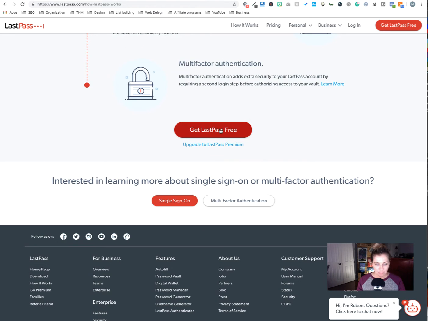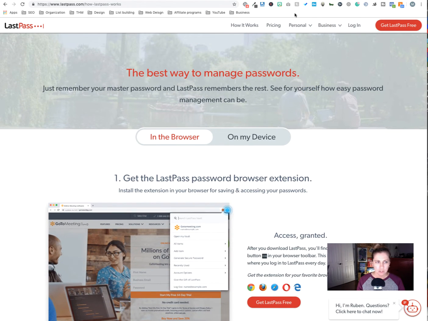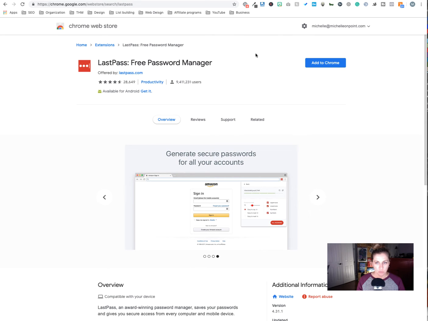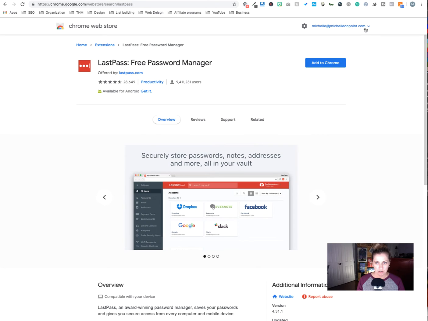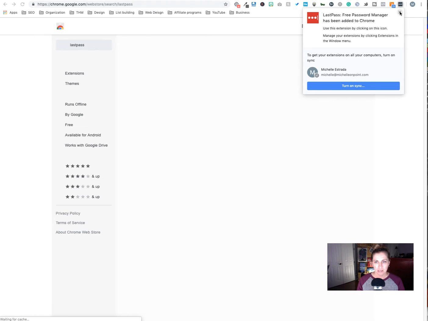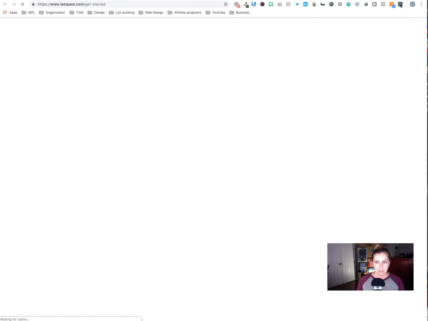You can get LastPass for free by clicking here. Once you've downloaded it, you need to go to Chrome and add it to Chrome. So you're going to click Add to Chrome, Add Extension, and then you're going to wait for it to pop up, and the little gray box with the three dots is going to suddenly appear in just a minute. Where are you at? There we go. Don't worry about syncing. I don't want to click that, so I'm going to X out of it, and I'm going to click here to sign into my LastPass account.